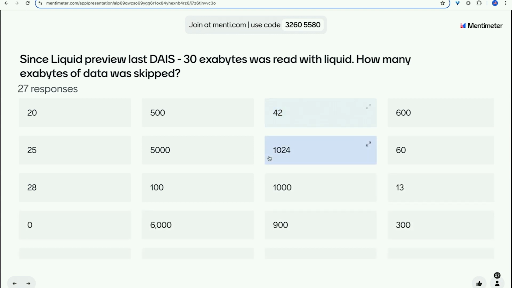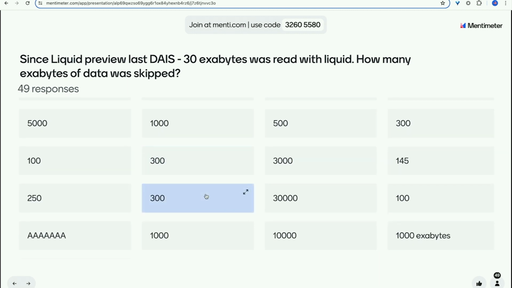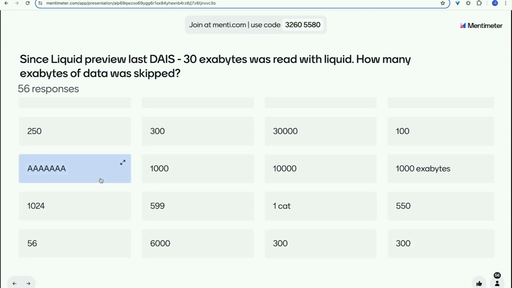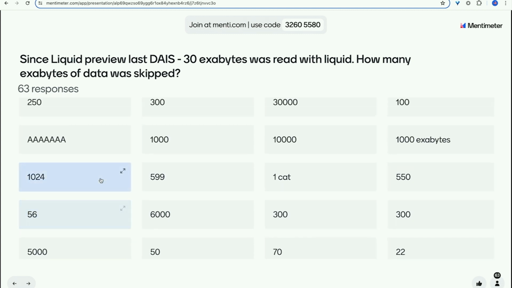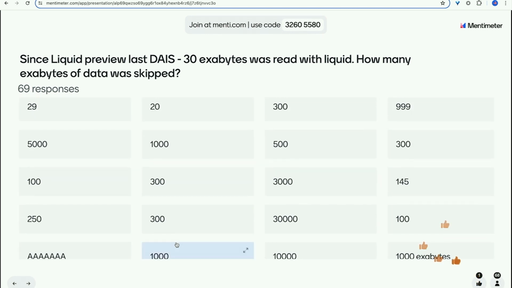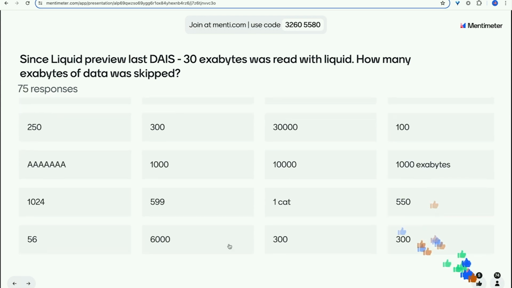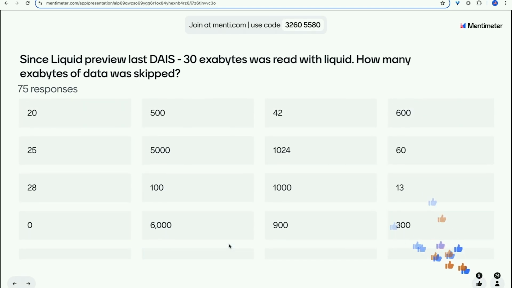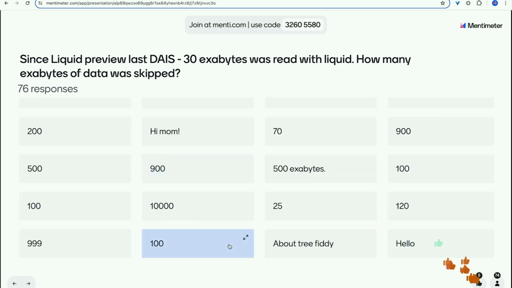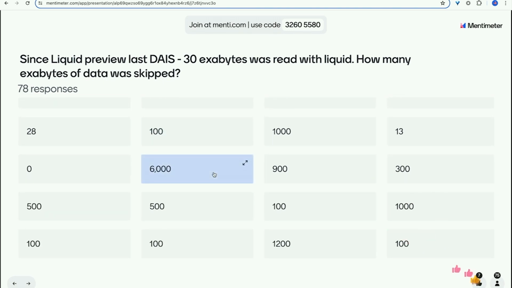Wow, people are actually pretty close. Okay, oh wow. Some people here are audience plants that got it. Yes, I see someone was testing. Oh my God. We got some people here who are just saying hi to their mom. Is she watching at home? One cat. Okay. Let's see. Okay, about tree fitting. Okay, thank you. Thank you all. This is what I get for putting a free-form response. There's another one upcoming, so we'll just have to make sure to skip some of those.